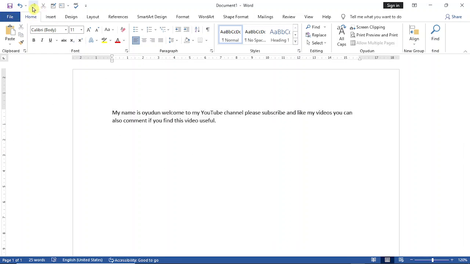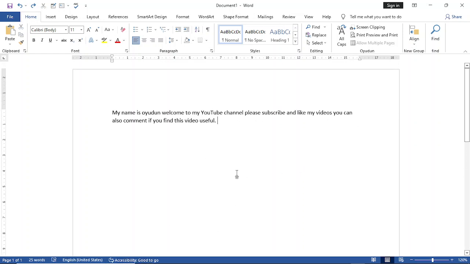If you want to redo the text to how it was, maybe to include the section where you had started boldening, you can come here and redo. So if I click on redo, you can see it has come to that particular section. Undo it, and it has gone back to how it was initially.